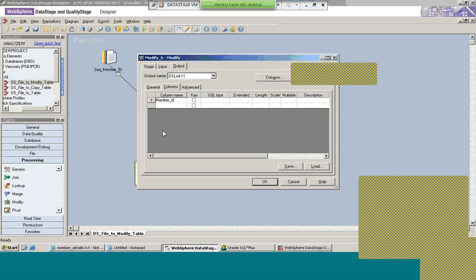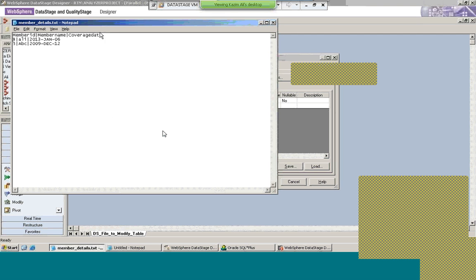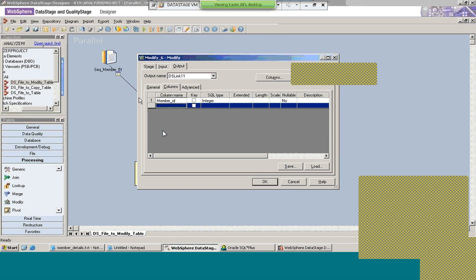So what is the SQL type? Integer. And here the second one is storage, because you dropped the member underscore name. Okay. So that's it.